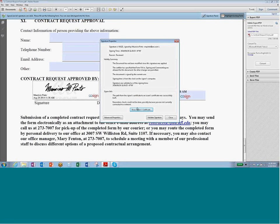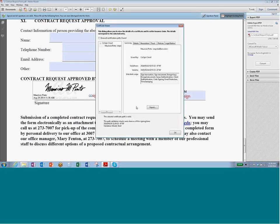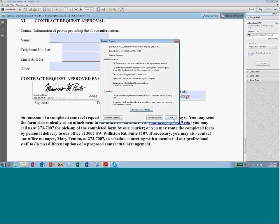But what someone should be looking at, especially if it's a third party, an external person looking at the signature, they should be going directly to the certificate authority. Who issued this certificate to Mauricio Pinto? In my case, it was Cosign. In your case, at the highest level, it is the city, the state, the agency. That becomes the certificate authority that is issuing the unique signing certificate to its employees or to external signers. Because at the end of the day, Cosign supports both internal and external signers.